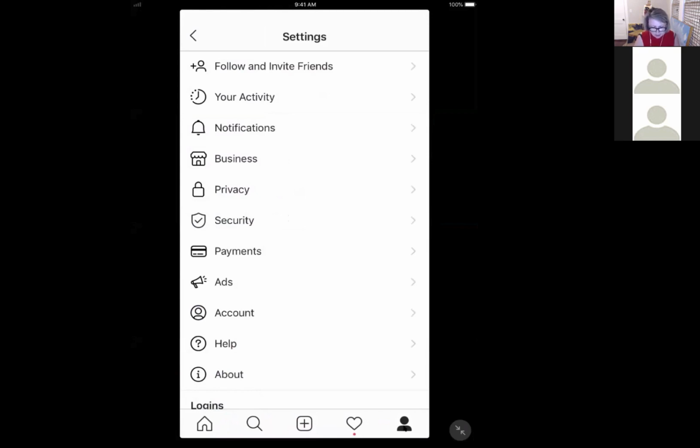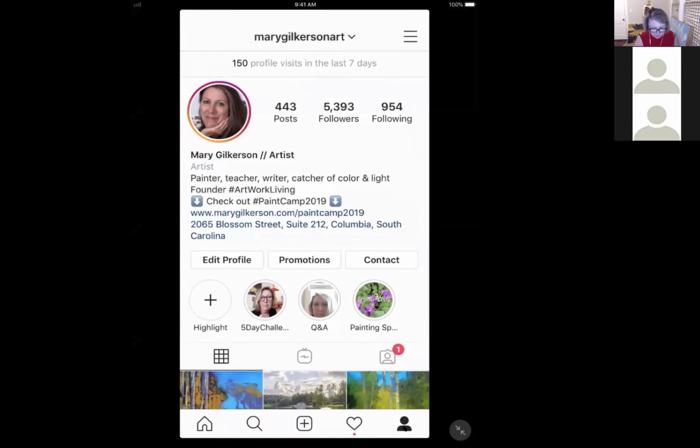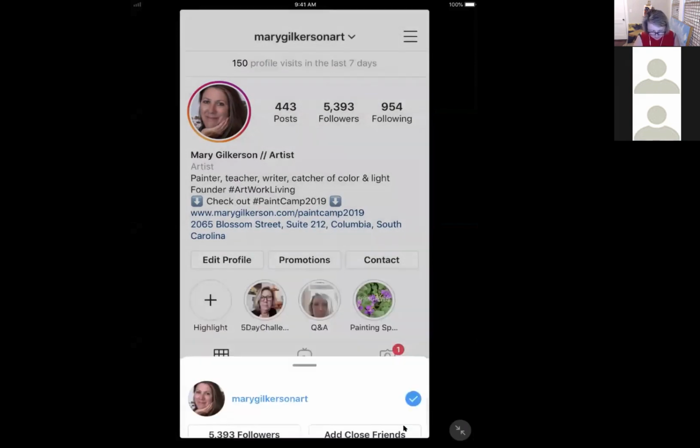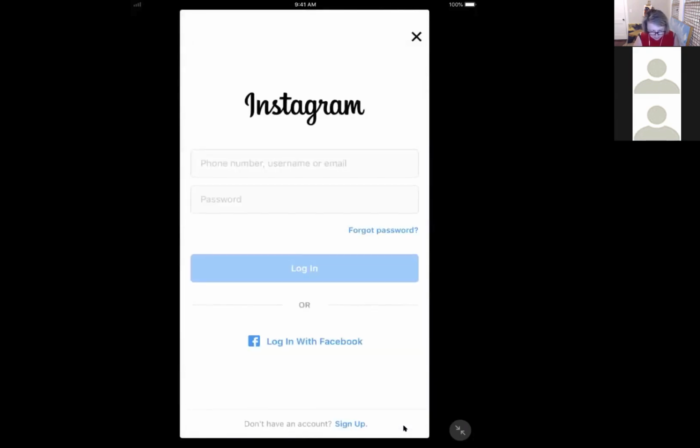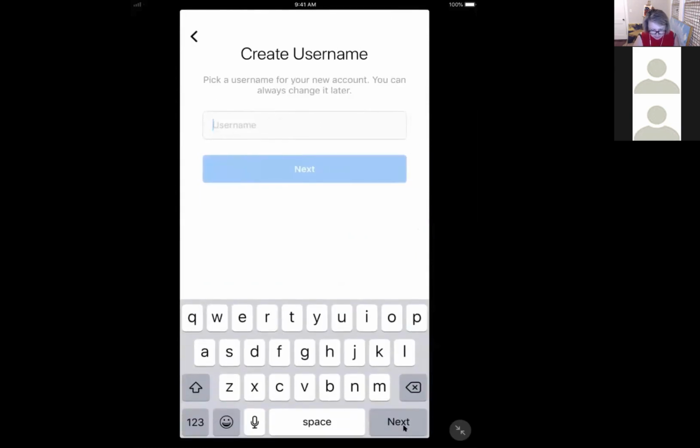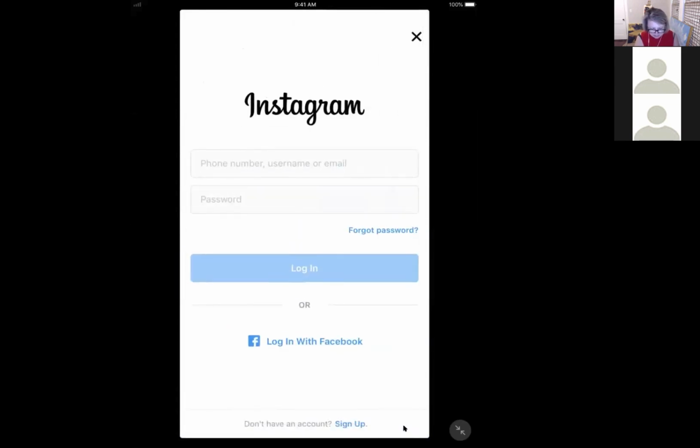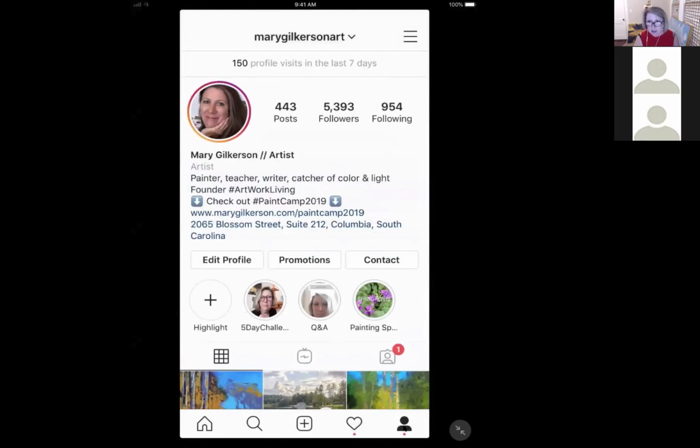If you want to create one, log into Instagram, or just go to the Instagram page or the app and add account. So you will log in that way. If you don't have an account, you just click sign up, and you'll create a username. That username is your handle, so it should be your name, or your name and art, or your name and studio. Preferably the same thing you're already using on Facebook. And the prompts will walk you through the entire process there. So that's all you have to do there.